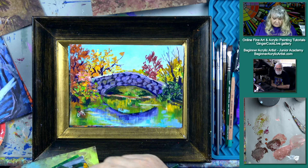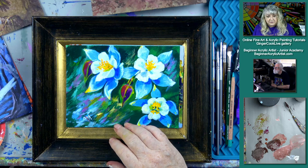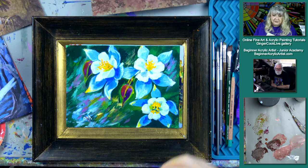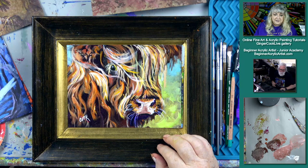Now, this other new one is columbines. This is one we did a full-length tutorial on, and it's a portrait of columbines. They're the flower of Colorado, their national flower. And who doesn't love our Highland cow? Look at that. Isn't he cute? I think he's adorable.